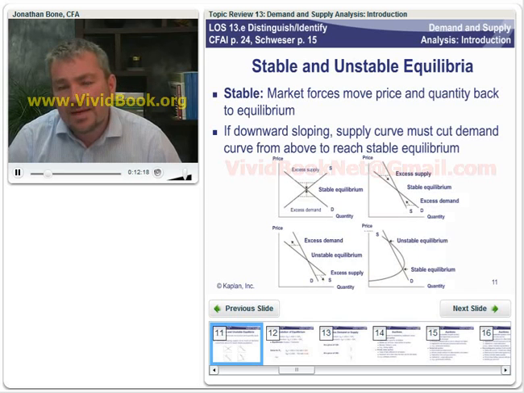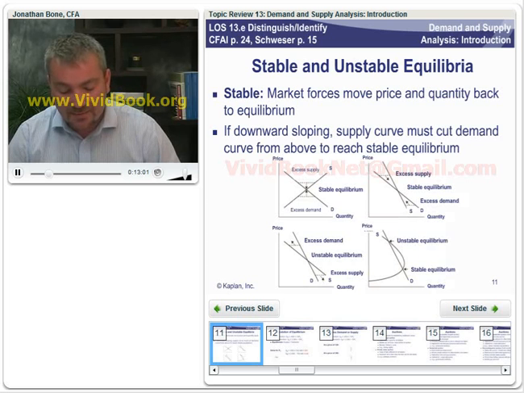An unstable equilibrium is therefore a scenario where we do not get a migration back to equilibrium. Now notice we've got two examples of that in our bottom left-hand box. With prices above the equilibrium level, demand is greater than supply. What that means, therefore, is prices will continue to rise. So rather than moving towards the equilibrium level, they're going to move away from it. Notice as well in that diagram, if price is below the equilibrium level, then supply is greater than demand, causing prices to fall.